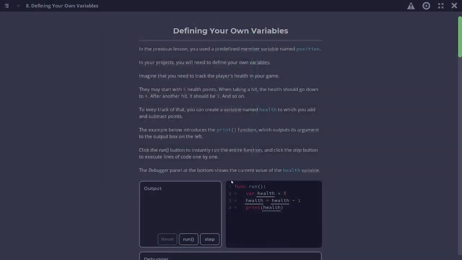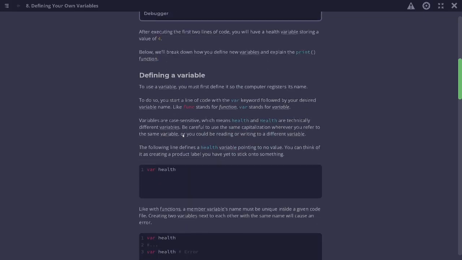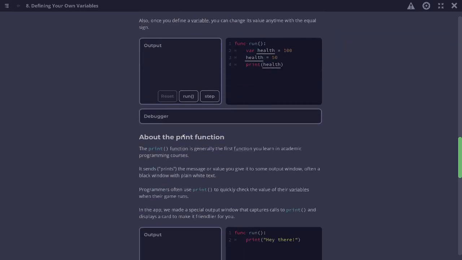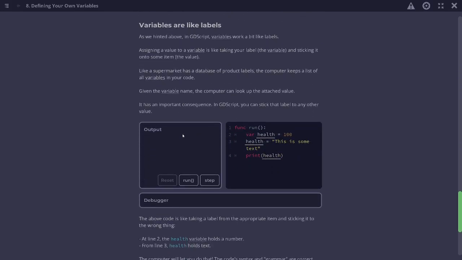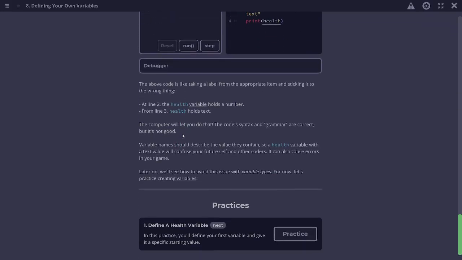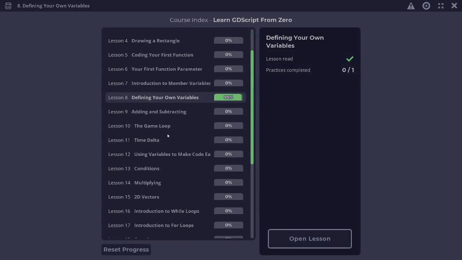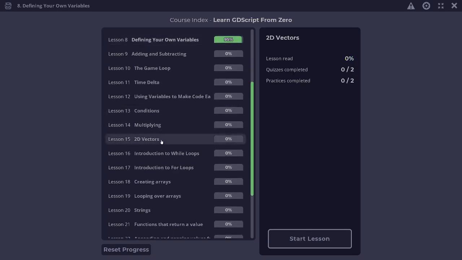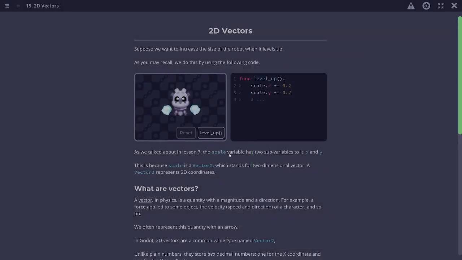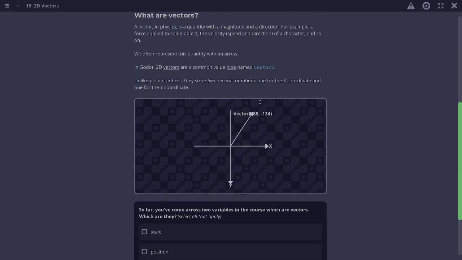Was it this thing? Because there is a way to change the variable type. I just can't remember how to do that. Was it 2D vectors? I don't think it was here. And Godot, yup.